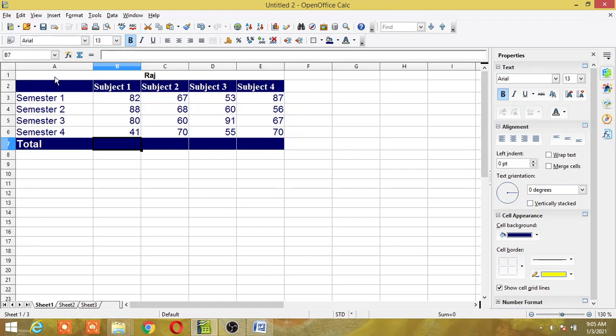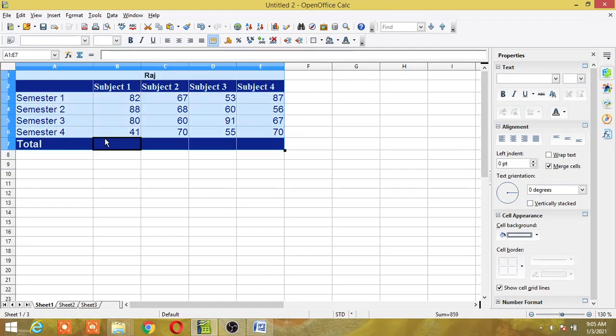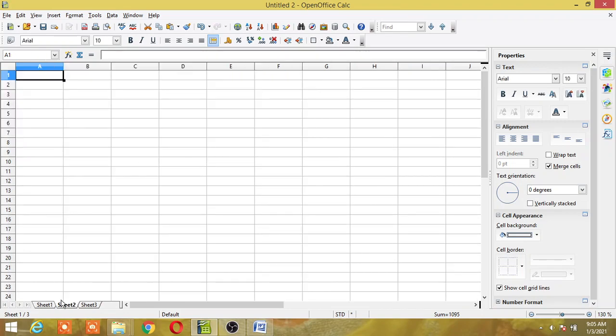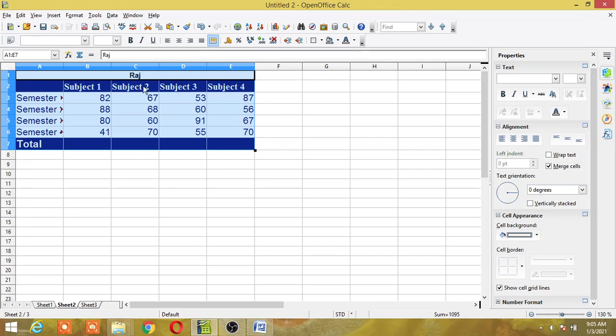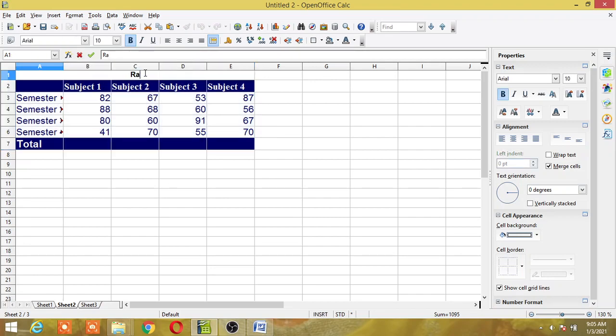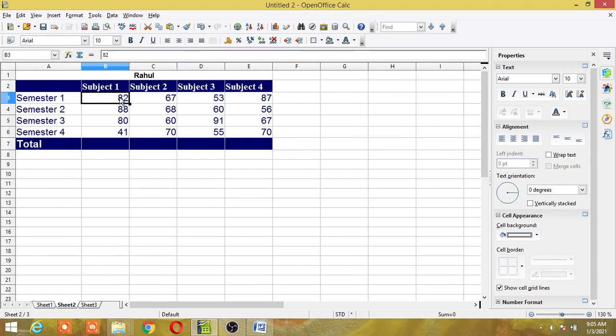What I'm going to do is copy the fields in another sheet and change the name of my student. Instead of Raj, I'll keep it as Rahul. And I'm going to change the marks also.